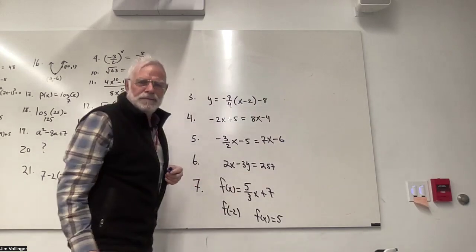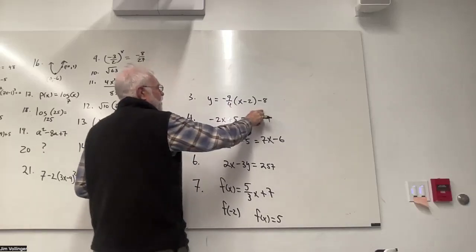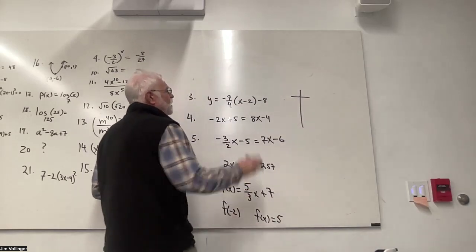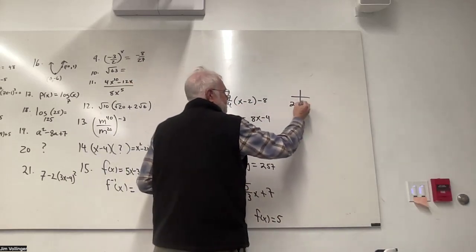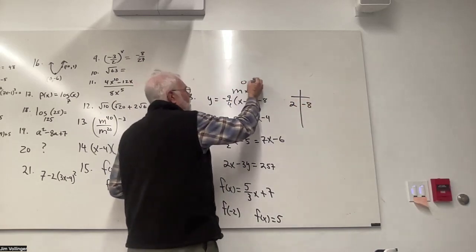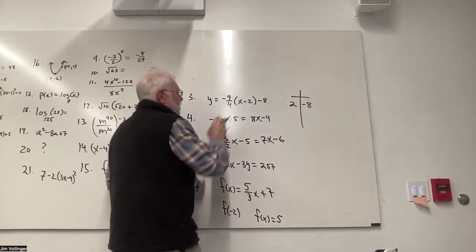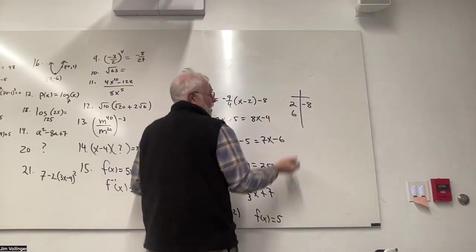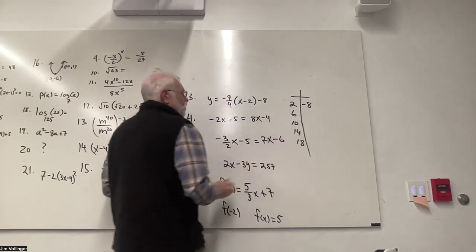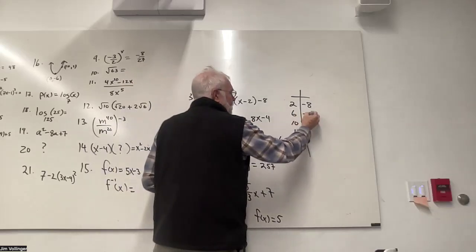Problem number 3. You see this all right? Yeah, pretty well. If we can write the equation of a line from 2 points, we should be able to find 2 points quickly. We want 3, but 2 gets you -8. 2 makes the multiplication here 0. -8 gets me -8. We're changing by 4, so that's a 6. Why don't I just keep going? 10, 14, 18. I'm always changing by 4. That's the linear process. And I'm going down 9.